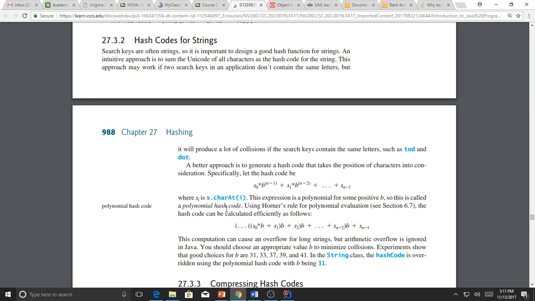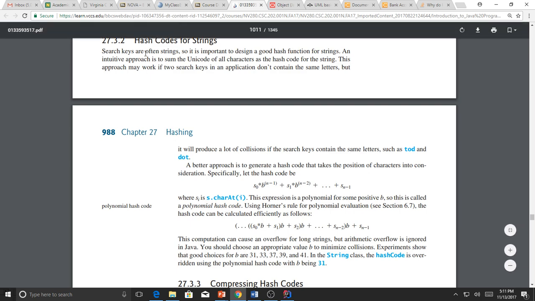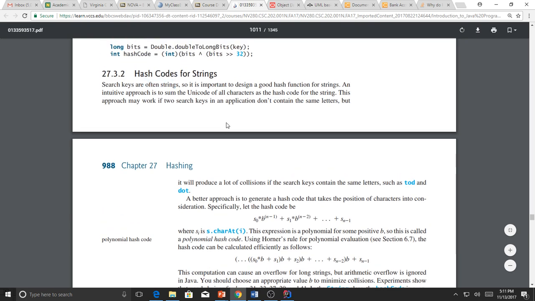How about hash codes for strings? Search keys are often strings. Again, the key is the hash code. If we use strings as a key, how would we create a hash code for strings? It's important to decide on a good hash function for strings. An intuitive approach is to sum the Unicode of all the characters as the hash code for the string.